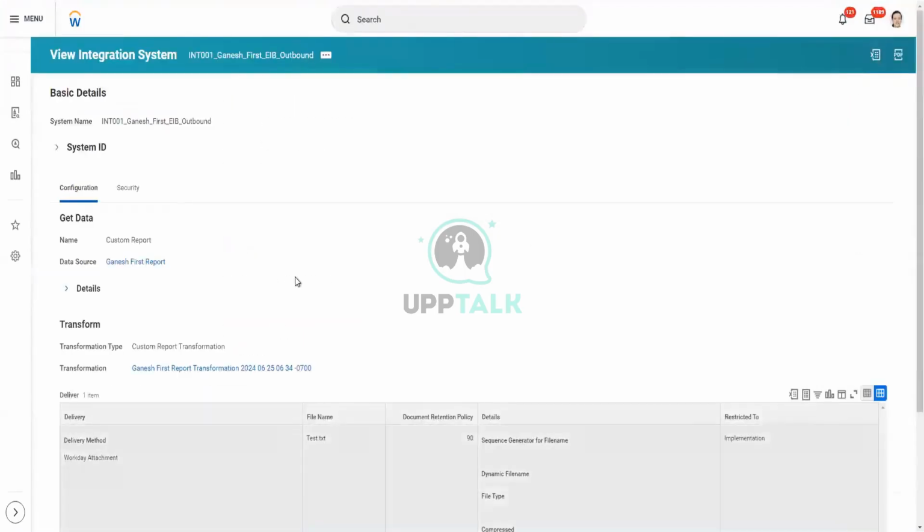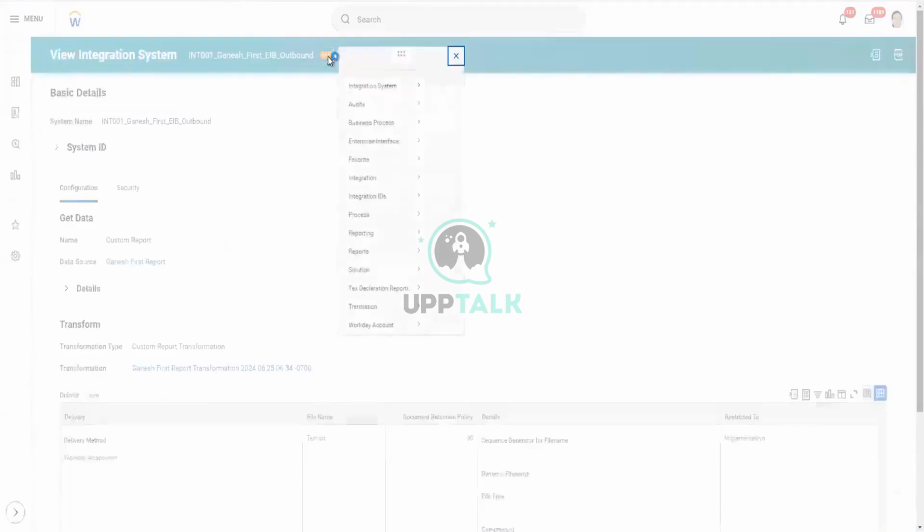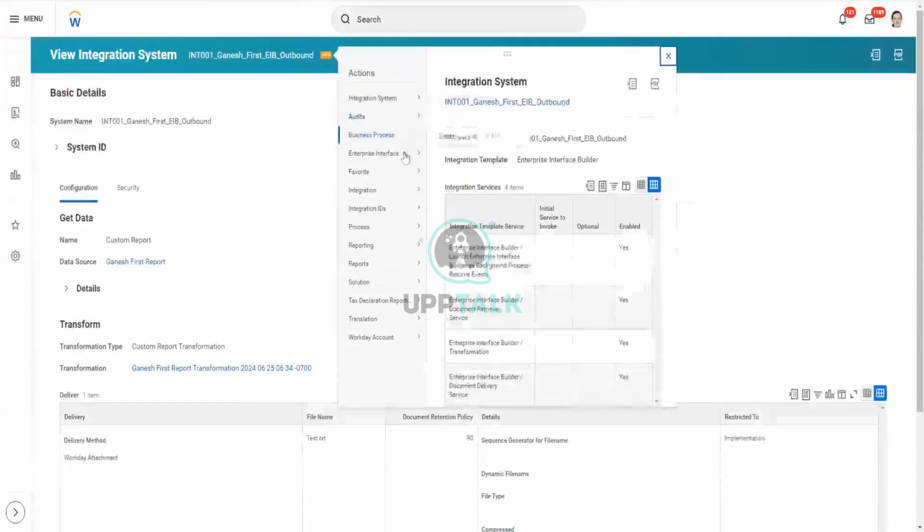When I am using this new custom report transformation, you need to configure that report transformation. How to configure that? Again, you go to the interface. See, earlier you had just one option, edit. Now if you see, you have two options: one is edit, another is configure transformation. This configure transformation option came because we have configured the transform method, that is custom report transformation.